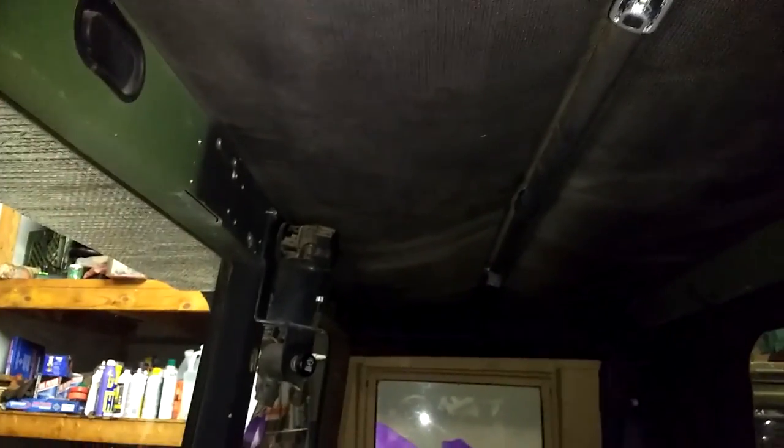Another thing I want to do to try to keep some heat in the cab — we've already done some important things. We've got the hard doors on with the glass windows, that's going to make a big difference. But up here on the top there's a little bit of insulation built in, not a lot. We have the B-pillar back here with maybe an inch of space front to back, a center bar with velcro points, and the A-pillar with an inch and a half to two inches of depth.